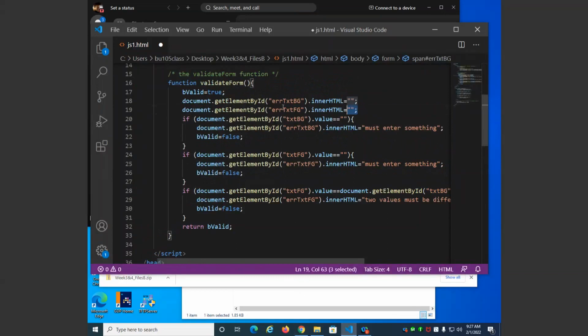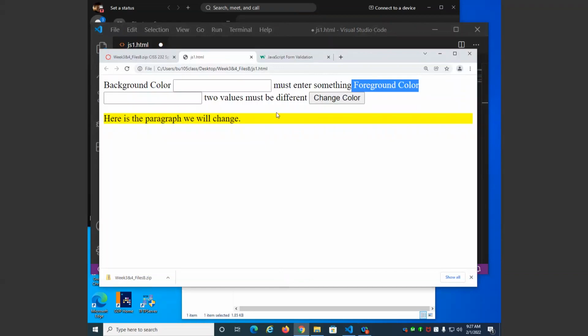So these are the place to put the error messages. Notice I'm putting the error messages right on the page. Your alternative to that is popping up an alert window. What's wrong with popping up an alert window? Y'all know what an alert is, right? It pops up a little box in the middle of the page. And it's called a modal window because you have to answer that before you can continue on with the page. What is wrong with doing that, popping up an alert?